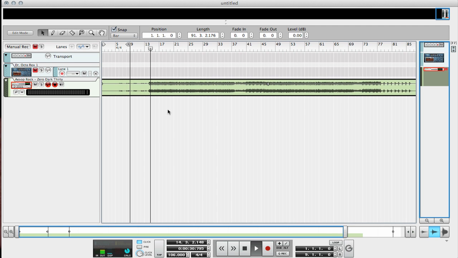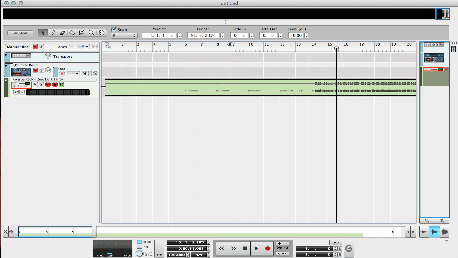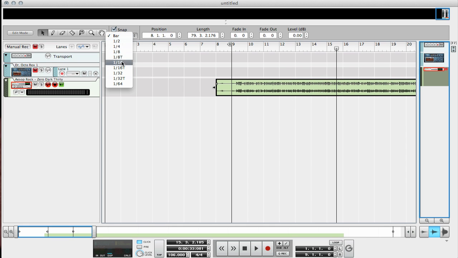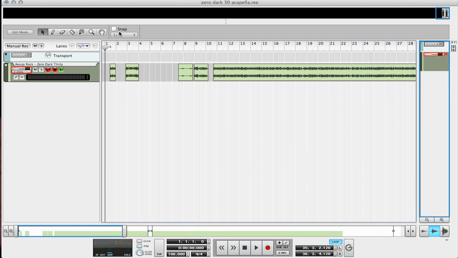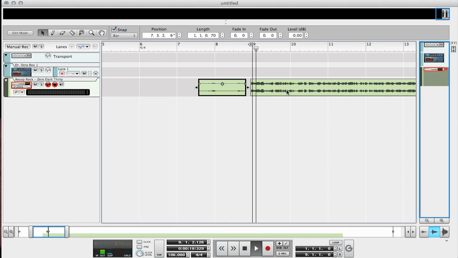You may also need to adjust the start point of the clip, since most of the time when you get acapellas, they don't start right at the first bar. If there are a few places where it drifts from the tempo, you can use the razor tool to split the clip and nudge it forward or backward with the snap off to get it lined up. Using a Rex drum loop as a guide, I can start to chop up the clip so I can choose which parts of the vocal I'm going to use for my remix.